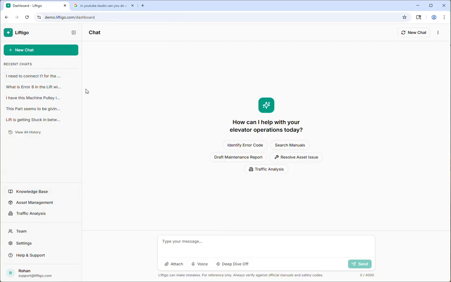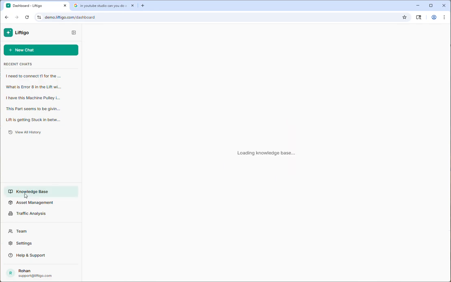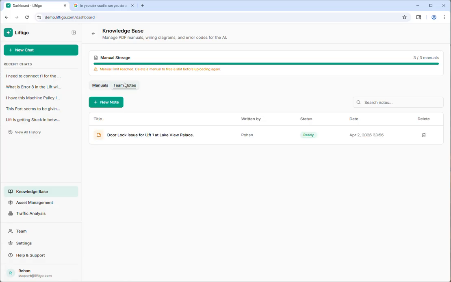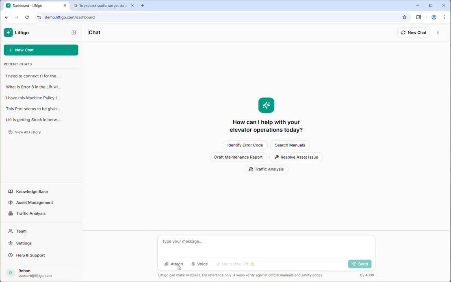We can also check how the team notes work. Let's see if it is indexed first. Yeah, it's ready. Let's go. Door problem, door problem at Lake View building.